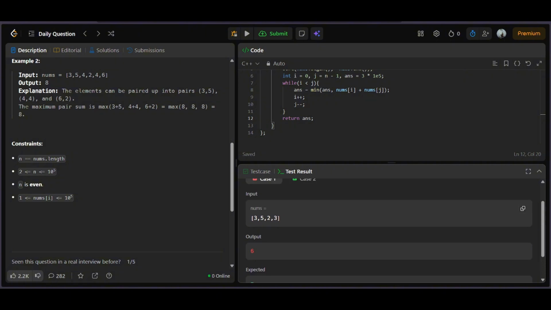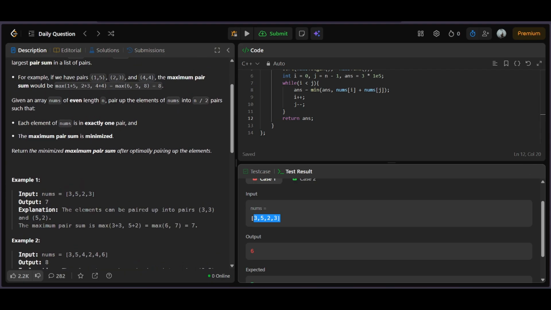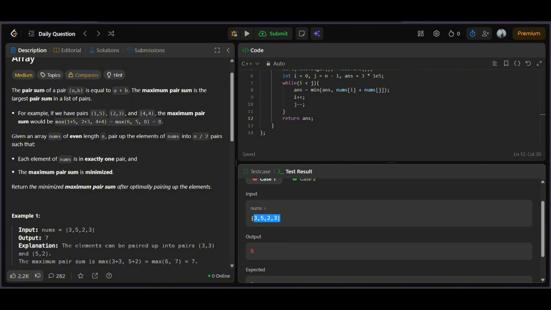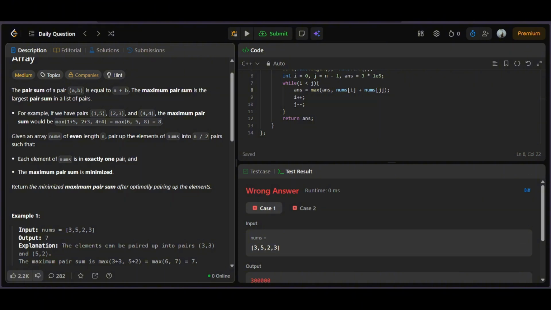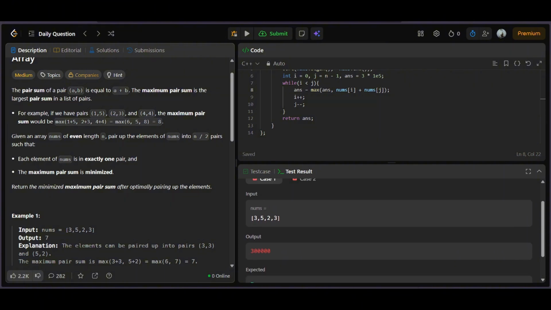Yeah, so we got an error here. See, after sorting this, what it asks is that we need to minimize the maximum pair sum. So we need to give the maximum we can get with this configuration. The minimizing is already done by the logic, right?